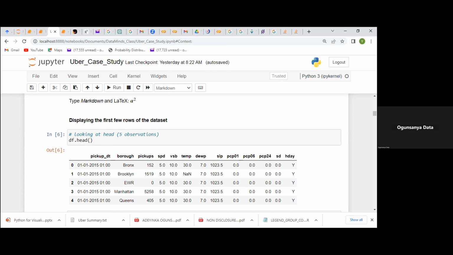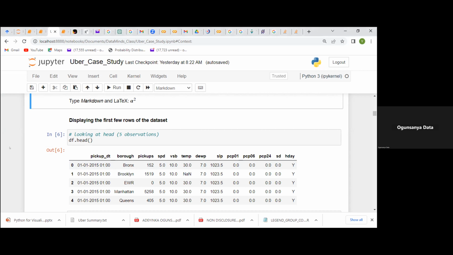That will help you to launch your Python. So you type Jupyter. I've already launched mine, so I will type my own Jupyter here. Just click your Jupyter notebook, and it will open through your default browser.